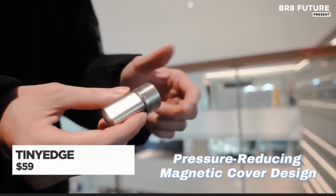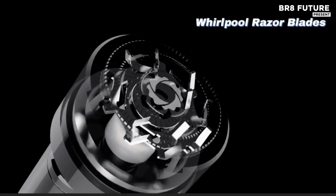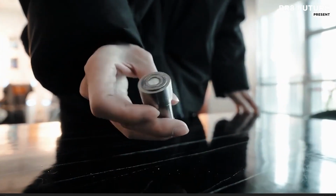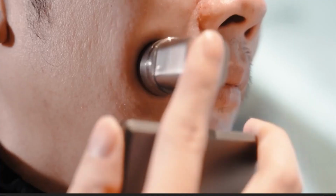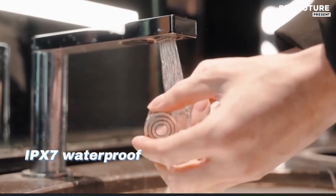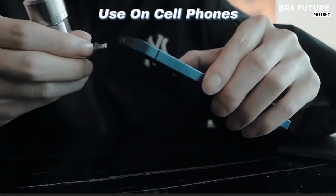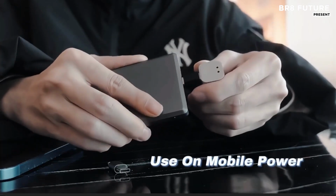Not all grooming tools are built with this much purpose packed into such a small frame. This multifunctional mini mobile phone shaver redefines convenience with a truly compact, battery-free design. Crafted to run directly from your smartphone or mobile power bank, it's engineered for real-life mobility. Whether you're traveling, commuting, or simply tidying up before a meeting.